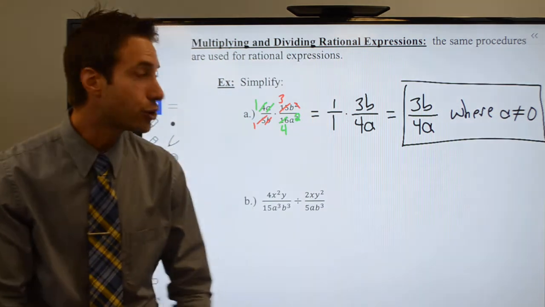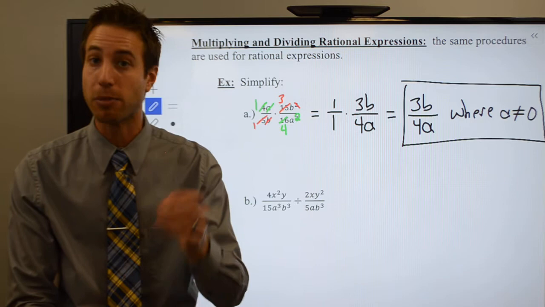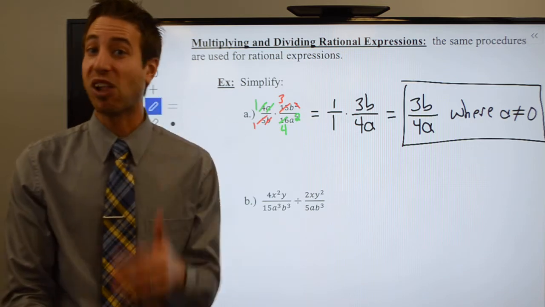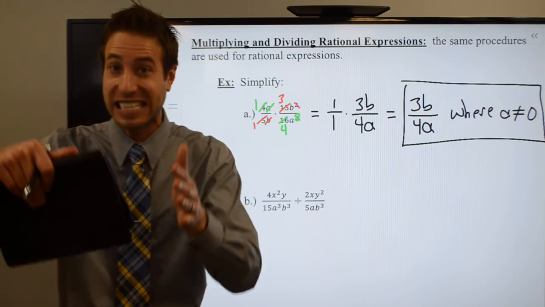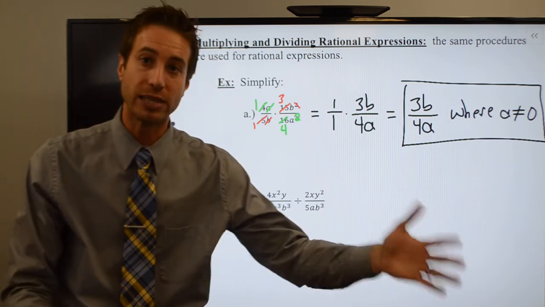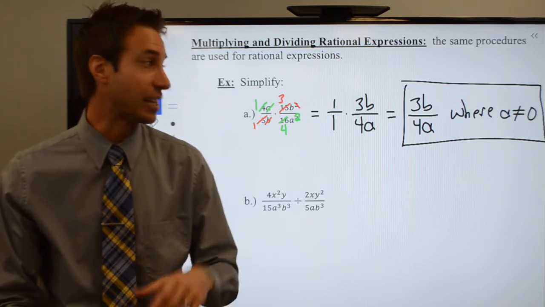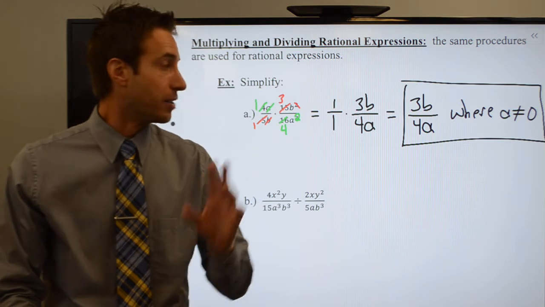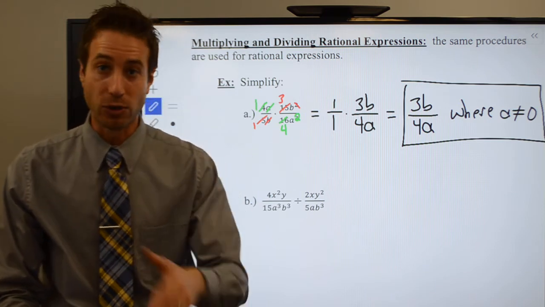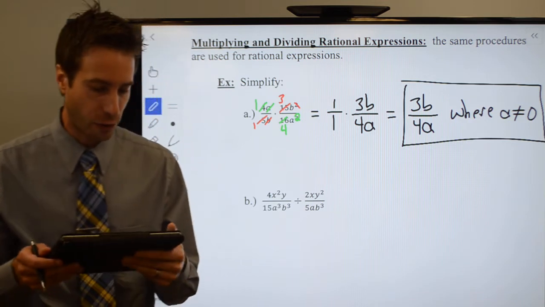You have used what we learned in middle school for multiplying rational numbers, multiplying ratios, applied it here in Algebra 2 to rational expressions. Hopefully you can see the parallels between what you did in arithmetic and what we're doing here in Algebra 2. It's just slightly more complicated because now we are putting in these rational expressions that have variables and even a little bit of polynomials. But let's keep going. I got another one for you here.